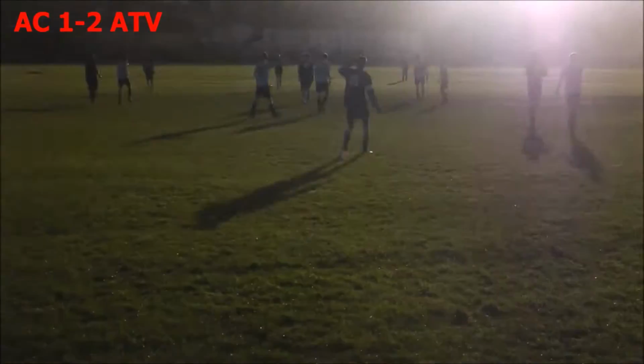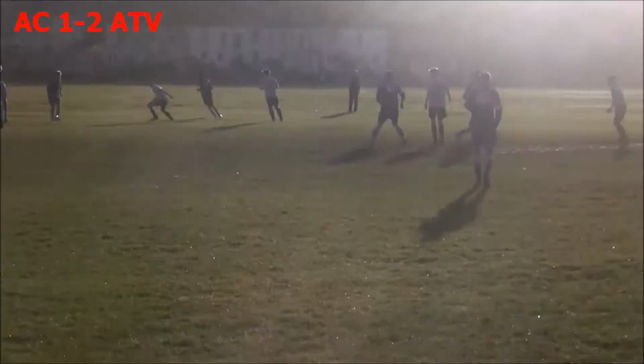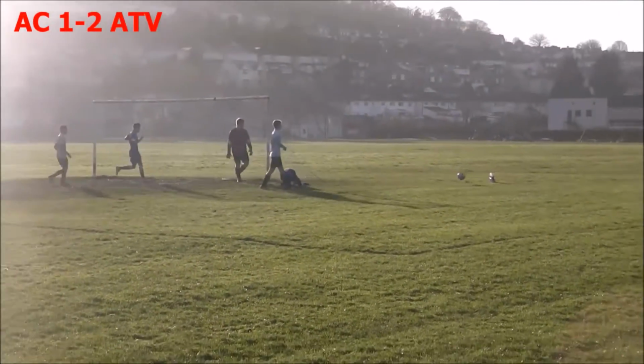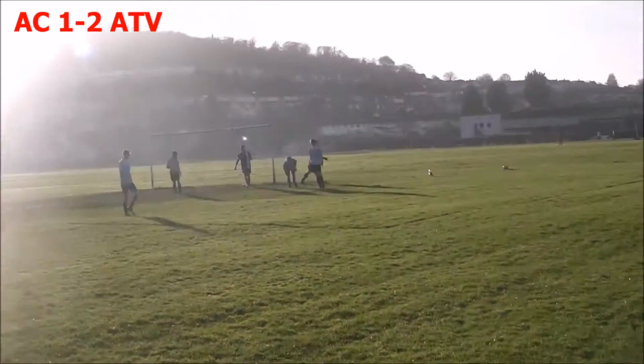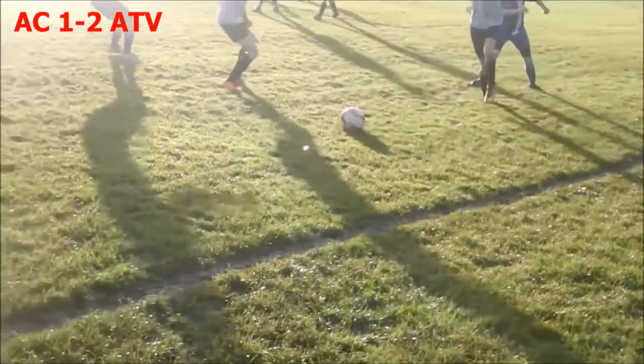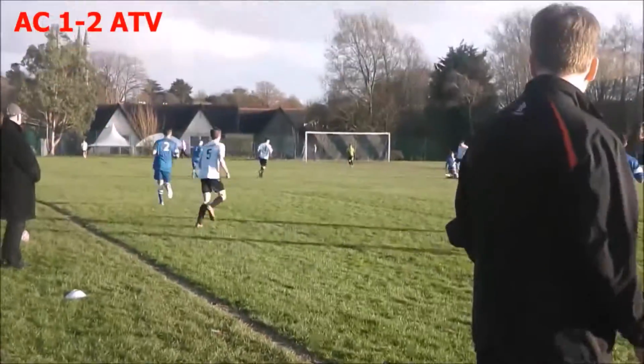Don't see. Glare of the sun's horrendous and I'm really not sure where the ball is. It's on that far side. Is it? Yeah, as the cross goes in, and it's 8 who cushions his volley. Cushions it too much, actually. Goal kick. Up 6 times. Keep going, Courtney. Oh, fucking hell.